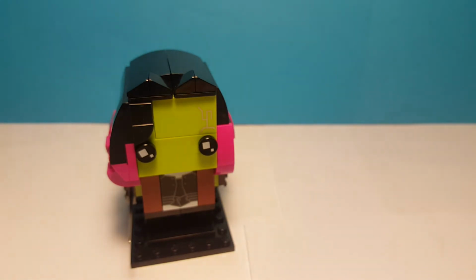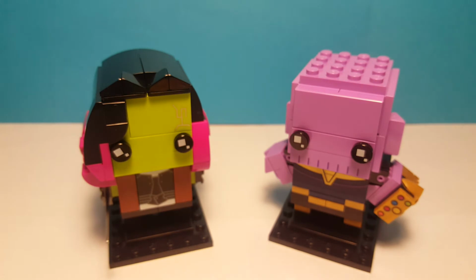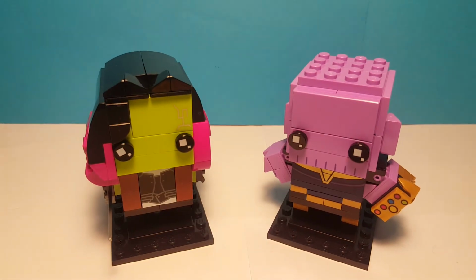But that's it for this short Brickheadz review. There will be a review coming soon of the Star-Lord Brickheadz. And also the Han Solo Brickhead.